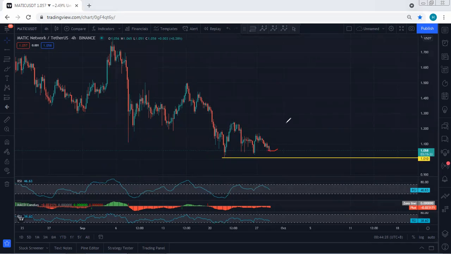Okay, then whether this is the start of the up move: if the price breaks the previous low as a sharp move, then yes, on any reversal we can take the trade for the long term. But if the price starts to drop as a corrective move, it's a different story. But how about if the price reverses from here? Then we can look at this as a correction, a 1, 2, 3. This one can turn to flat.